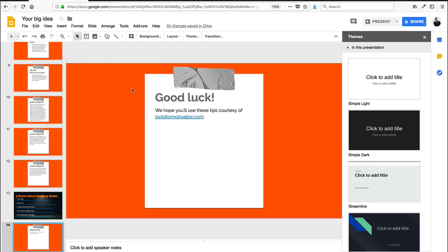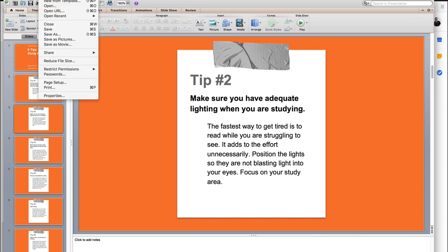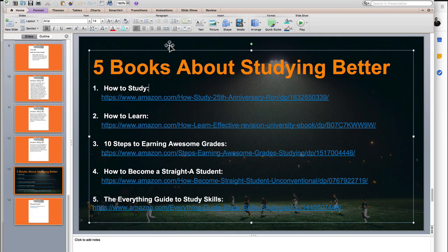Okay, so you could do the same thing. And now you can see here it's in PowerPoint format on my computer, and once it's here in PowerPoint, there's a lot I can do with it as well, right? I can save it as a PDF to distribute it and share it, and all the links inside of here would be clickable from that PDF. So lots you can do. That is the whole slide deck repurposing of a tip sheet.